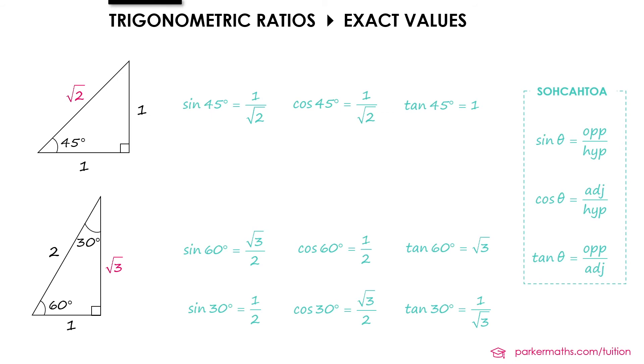Now before we move on I'd just like to make some links between some of the values of sine and cosine that we've calculated. And the thing I'd like to see is that the word cosine means complement of sine. So the cos stands for complement. And in this context when we say complement we're talking about the fact that complementary angles add up to 90 degrees.